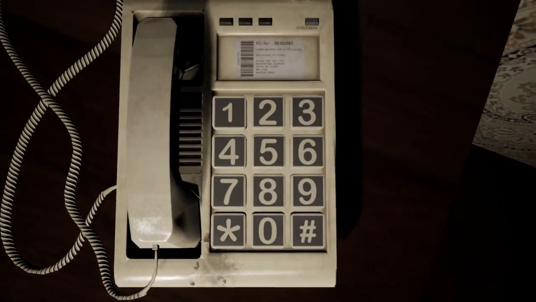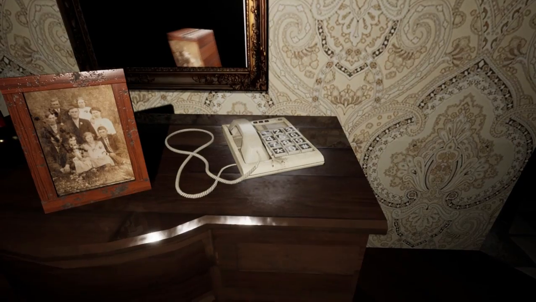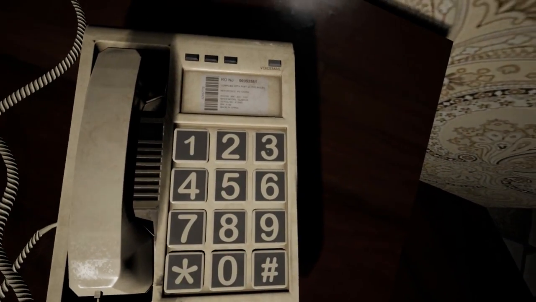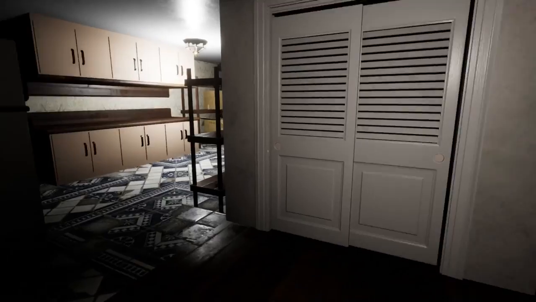So the password is... You have one unheard message. Three... Please enter the three-digit password. Followed by the pound key. Well, I'll pound you. You have one unheard message. Please enter the three-digit password. Followed by the first unheard message.